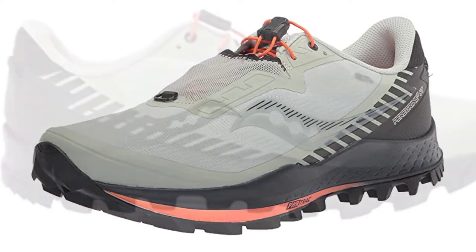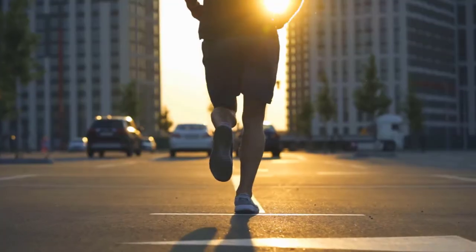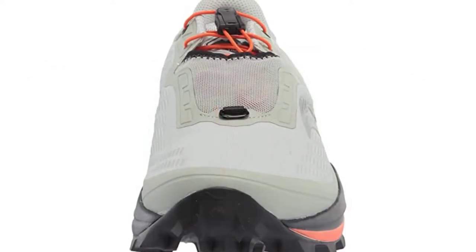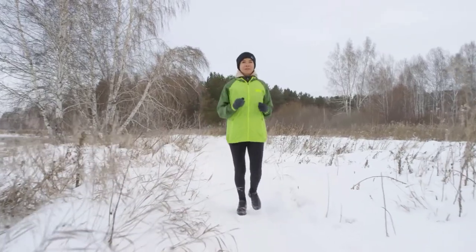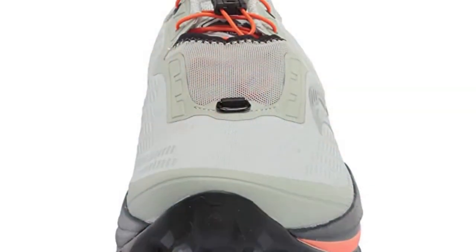At number three, the Saucony Men's Peregrine 11 ST trail running shoe offers a stable feel and premium PWRRUN+ midsole cushioning for more energy return, plus a full-foot rock plate to shield against protruding roots and stones. What sets this shoe apart is its mud-loving outsole and upper, ideal for slogging through slush and muddy trails. The lugs are 1.5 millimeters longer with more spacing to shed snow quickly, and the upper uses abrasion-resistant mesh with quick lacing, plus a mudguard and debris-resistant mesh with overlays to block seepage.